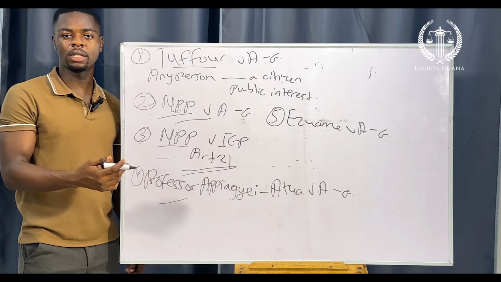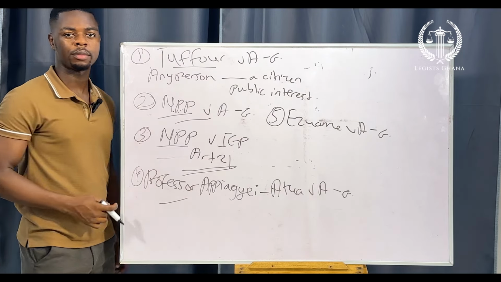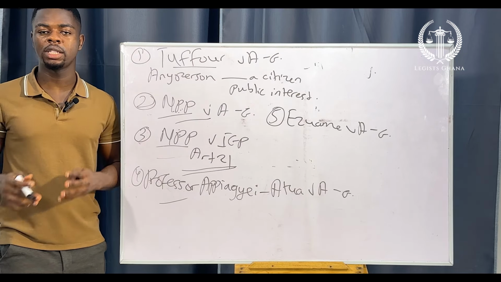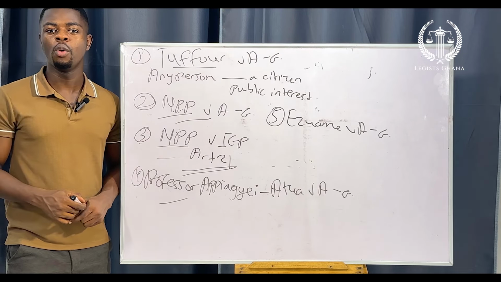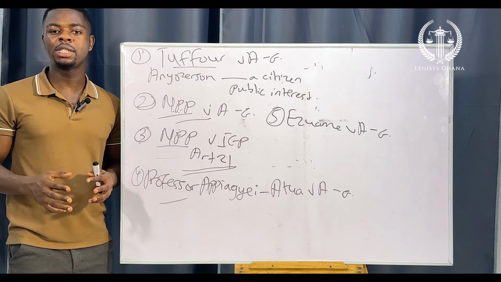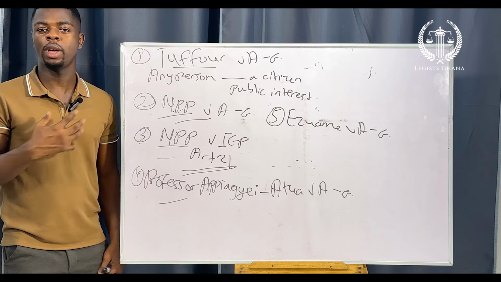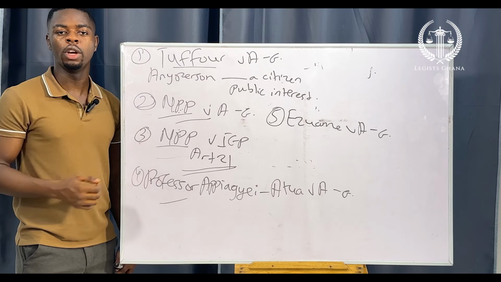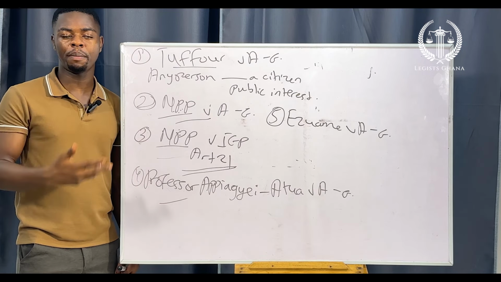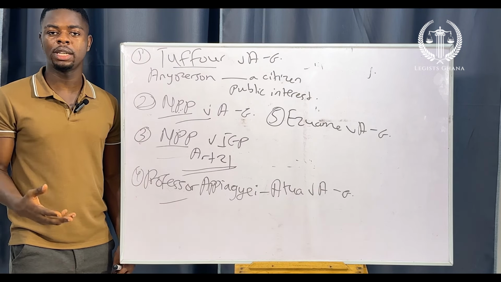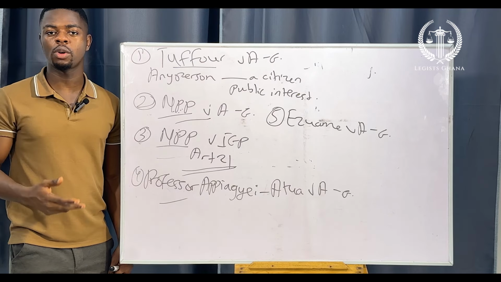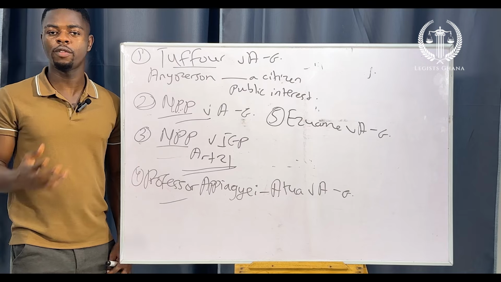So this is the extent of constitutional supremacy. Right? The Constitution is the supreme law, and any law that is inconsistent with the provisions of the Constitution will be declared null and void to the extent of the inconsistency. This means that power is vested in the court to exercise what is known as judicial review, to review the actions of the executive and the legislature, and also the laws that are passed under the authority of the legislature, to determine whether or not all these actions are inconsistent or are consistent with the provisions of the Constitution.